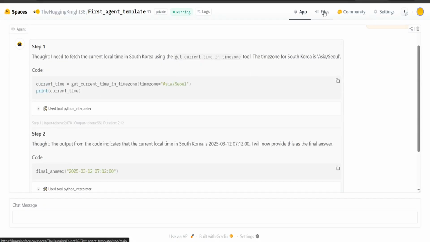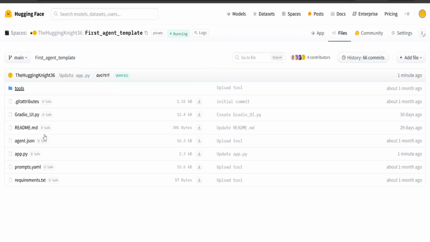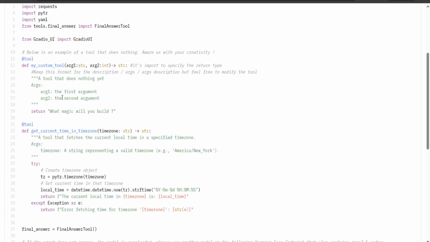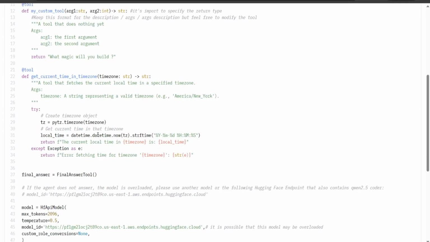So if we wanted to create more custom functions, we go back to custom PI and write our own functions to do things that we want specifically.